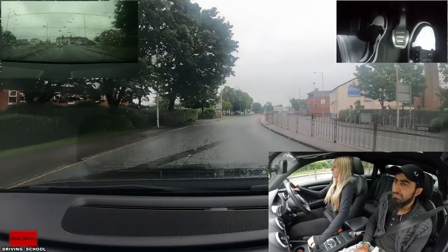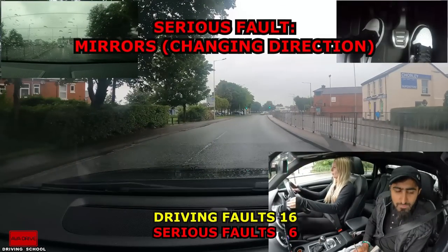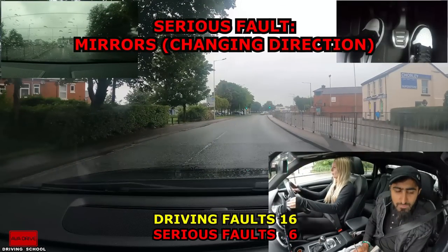Straight ahead. She moves over to the left lane, but checks the mirrors after moving over. Mirrors should be checked before.